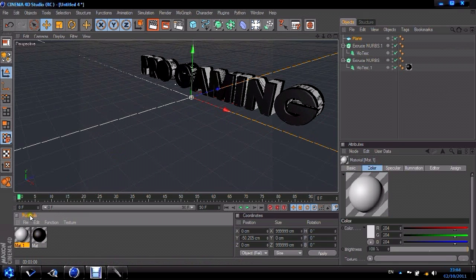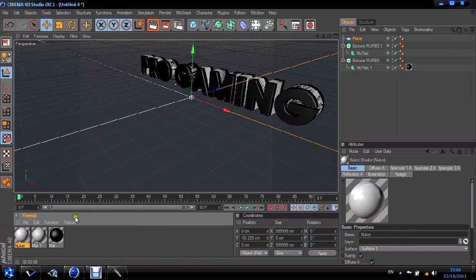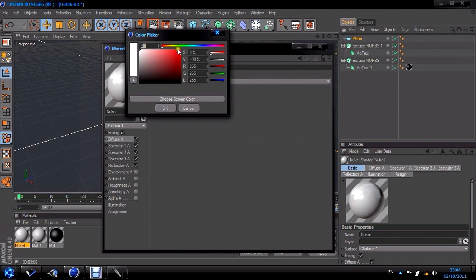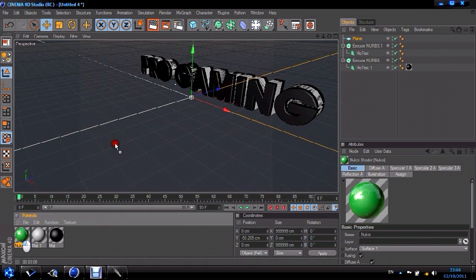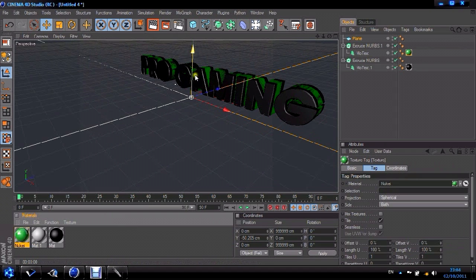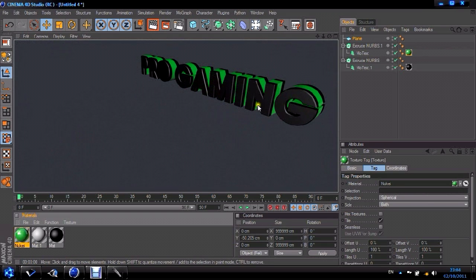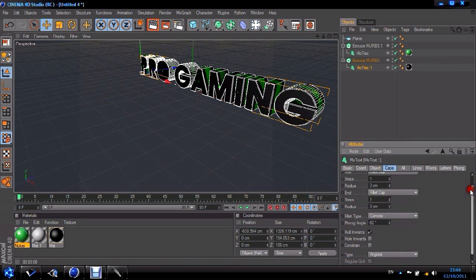What we do, we just double click on that again, go to file, shader, new, double click on that, go to diffuse. I want to make it into a greeny colour, so go all the way to the green. So it's like that. If you do, just drag and drop, so it will look like that. Okay. To change the size of that, I'll teach you that soon. It's a bit of a tricky process. I can give it a go for you now.